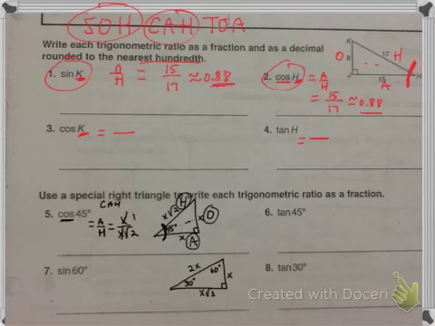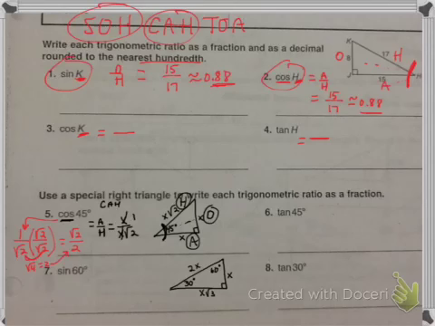What happens next is, let me change colors here. It's the same thing that happened above. I'm left with cosine of 45 equals 1 over square root of 2. Well, that's not in simplest form. I've got to get rid of that radical in the denominator. So I'm going to multiply by square root of 2 over 2, and I'm going to get square root of 2 over 2. Remember these two, that's the same as square root of 4 or just 2, and that's how come the denominator became a 2.